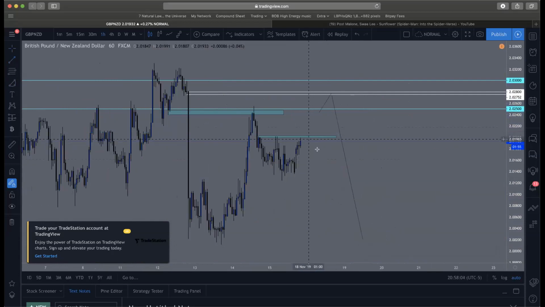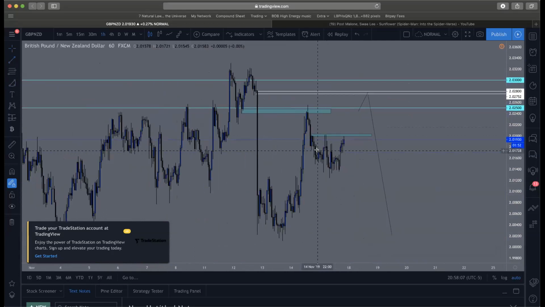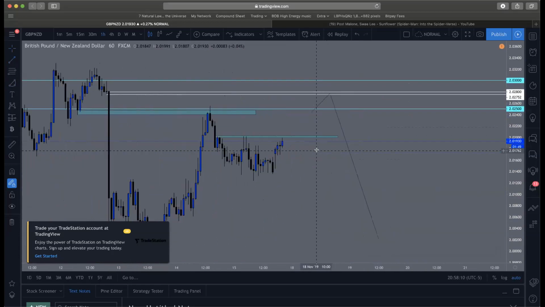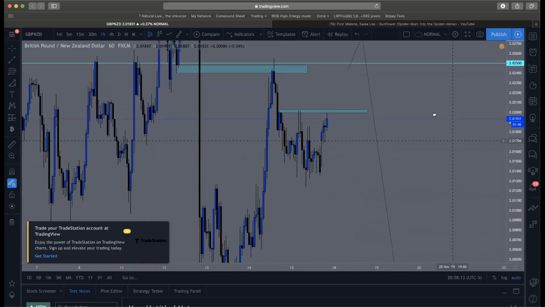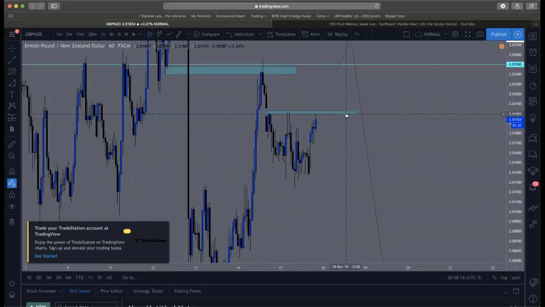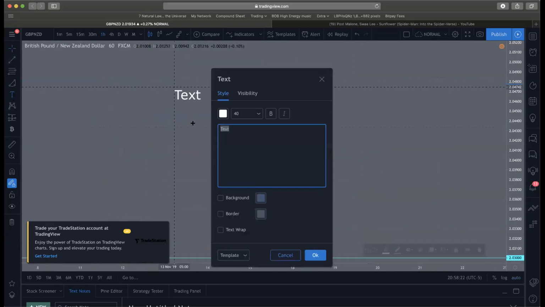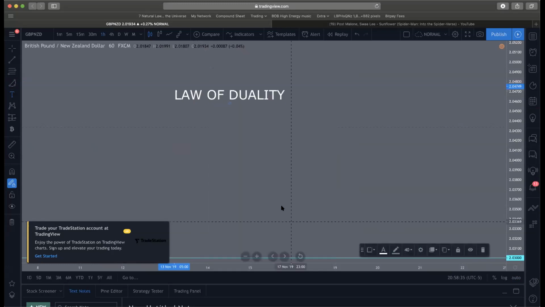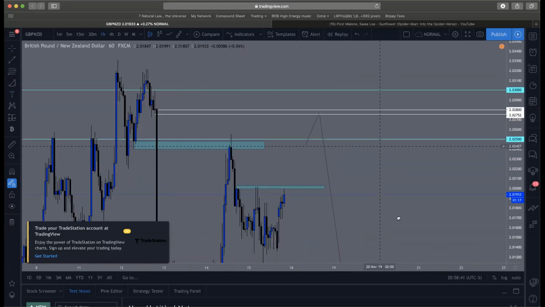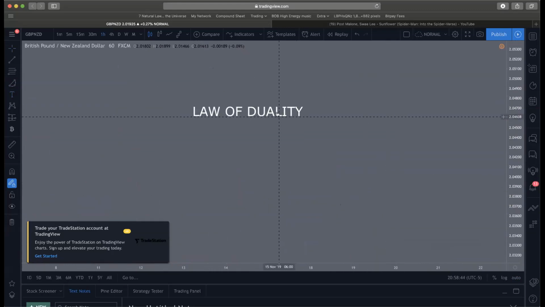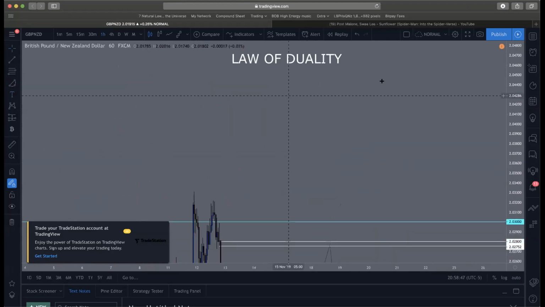We want to get the best possible entry, lowest possible risk, and highest possible reward, right? Everyone's going to tell you greed is a bad thing. We're going to tell you otherwise, right? It is good to be greedy in the markets. It's all about the law of duality, which is one of the universal laws. I believe for every action, there's an equal but opposite reaction, right? So there is greed that holds you back, and there's greed that helps you make profits.